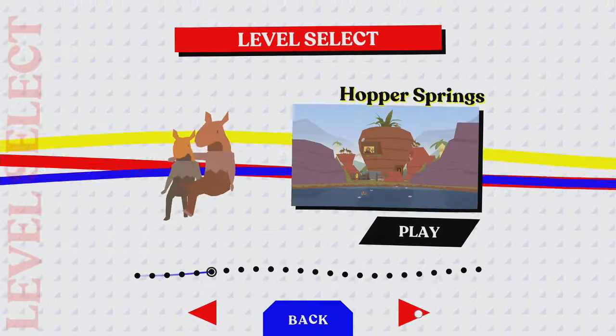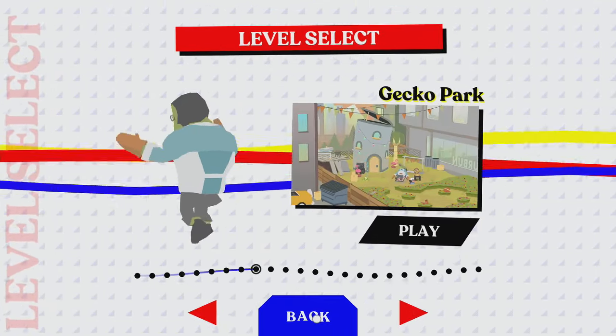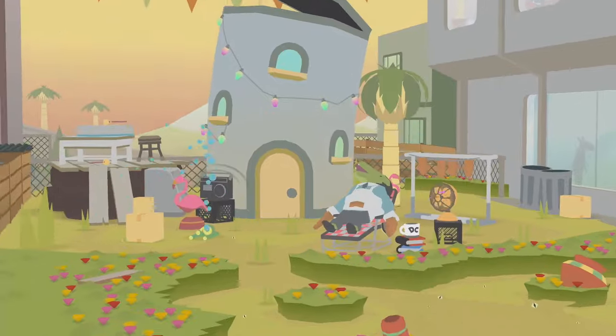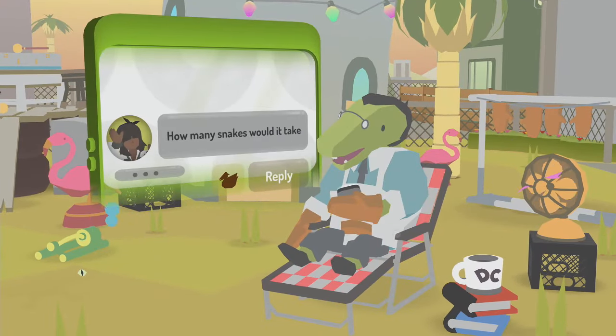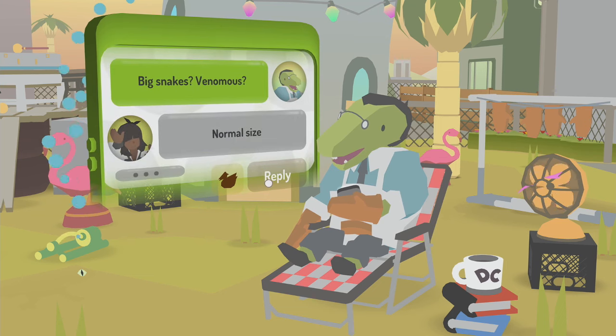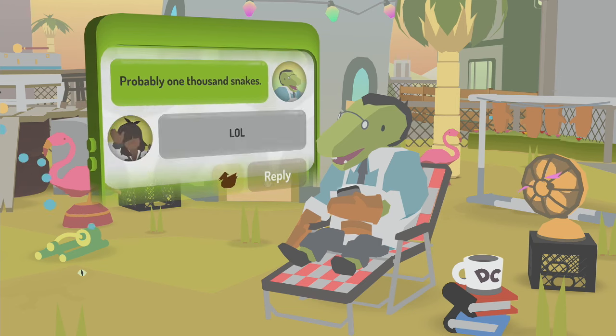Now you can go to level select, and the level we want to go to is called Gecko Park. We want to play Gecko Park, and for the last achievement or trophy, we need to do something called Music Lover. Finish Gecko Park without collecting the radio. So there is a radio on the second area, and what we need to do is complete the area without getting the radio.